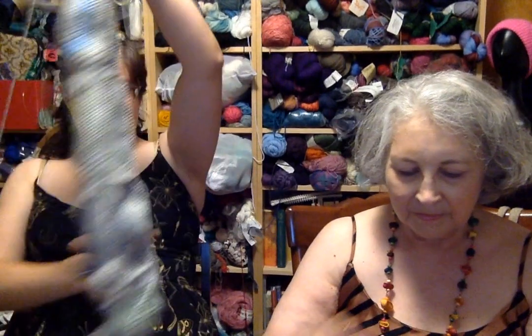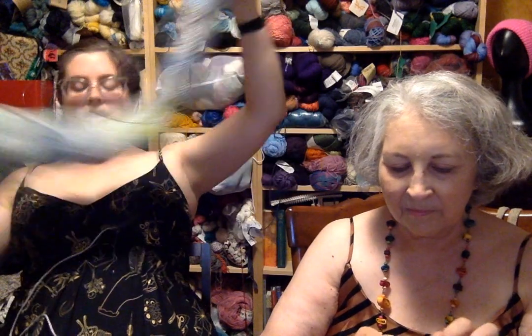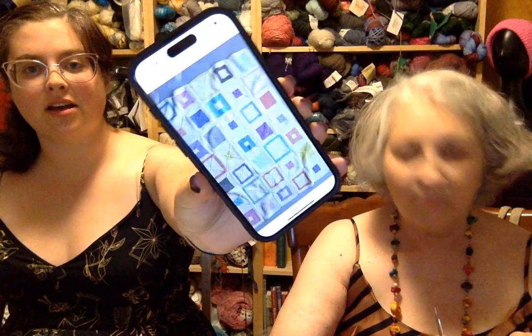So I have started a baby blanket for a former coworker. Oh, nice! That's really pretty. Yeah. So it's called the Fair and Square Blanket. It's from Purl Soho. And it has a knit and a crochet version. I'm doing, obviously, the knit version. And you can either do it where there are 26 coordinating colors on a background, or you can do it with 4. I'm doing the one with 4, because I didn't have large enough scraps to really be able to do the 26.